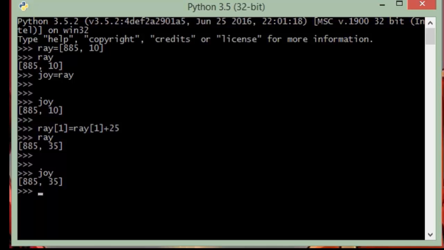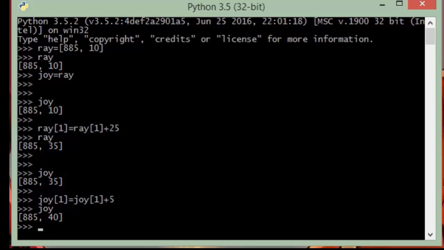So now both have been changed, right? Now Joy wants to add more money to it. So Joy decided to add $5 more to it. Now, when Joy sees his account information in the receipt he got, he can see that he has $40 in it and account number 885.